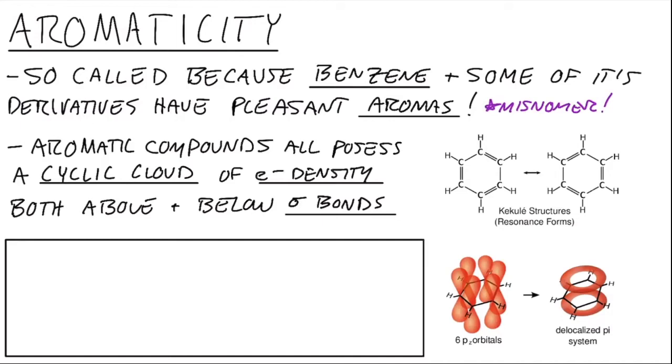These are called Kekulé structures for August Kekulé, who is a German chemist who first proposed the idea of these being interchangeable forms of benzene. They're truly just resonance forms of one another, but you may see that word written out somewhere in his honor. But what we're really looking at as far as an orbital picture is like these 2 pictures at the bottom here.